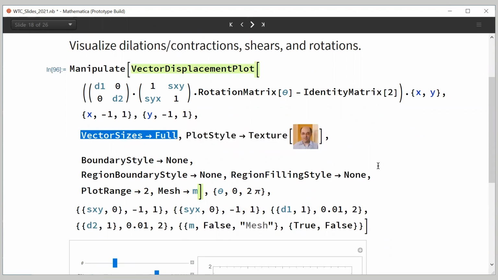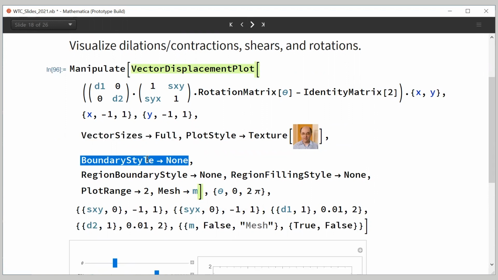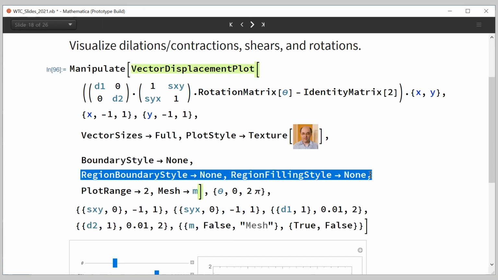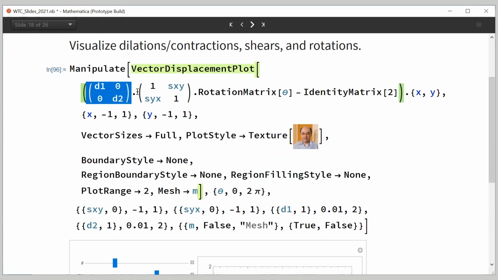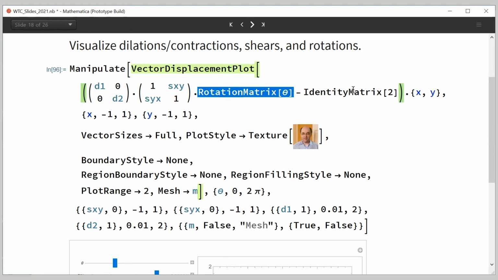I am showing full displacements, okay, so nothing scaled. And I have suppressed the boundary of the deformed region, and I have removed the reference region. Okay, and so here I have a dilation matrix, I have a shearing matrix, and I have a rotation matrix. And I have to subtract the identity because we're giving displacements here, not the deformation. Okay, so you have to remember to subtract the identity.